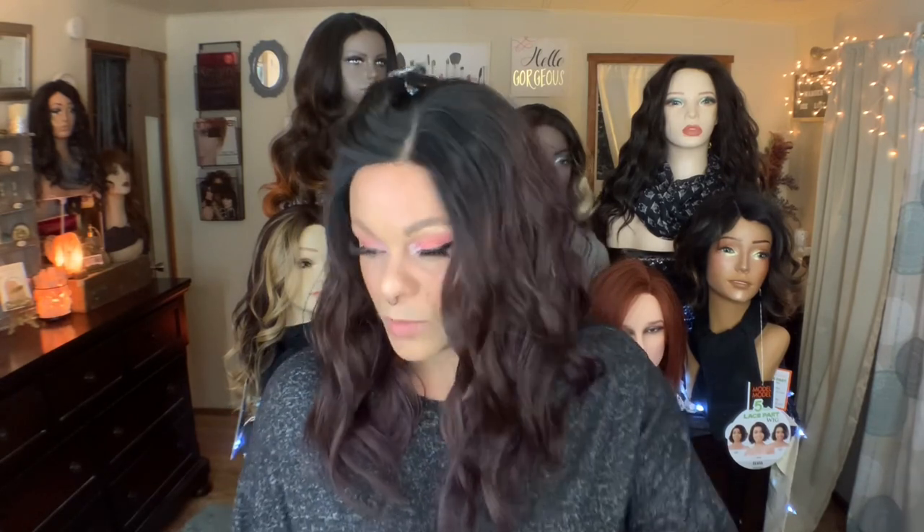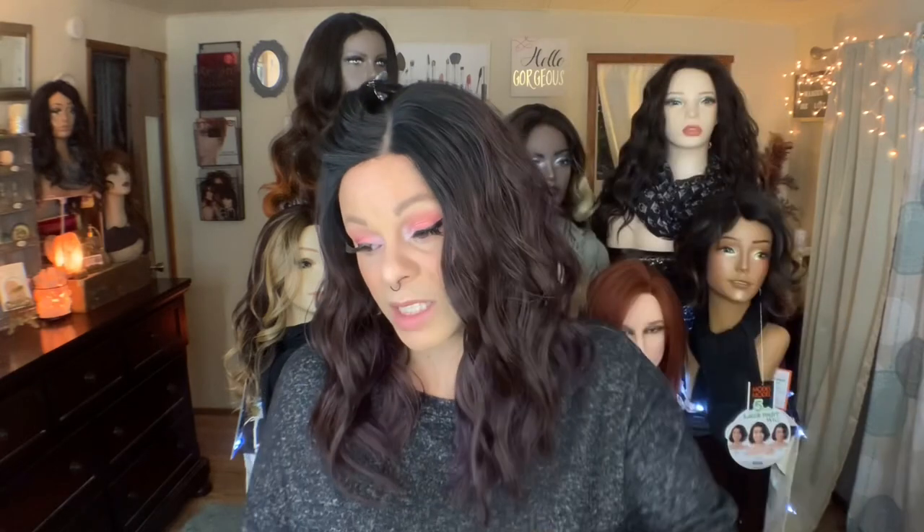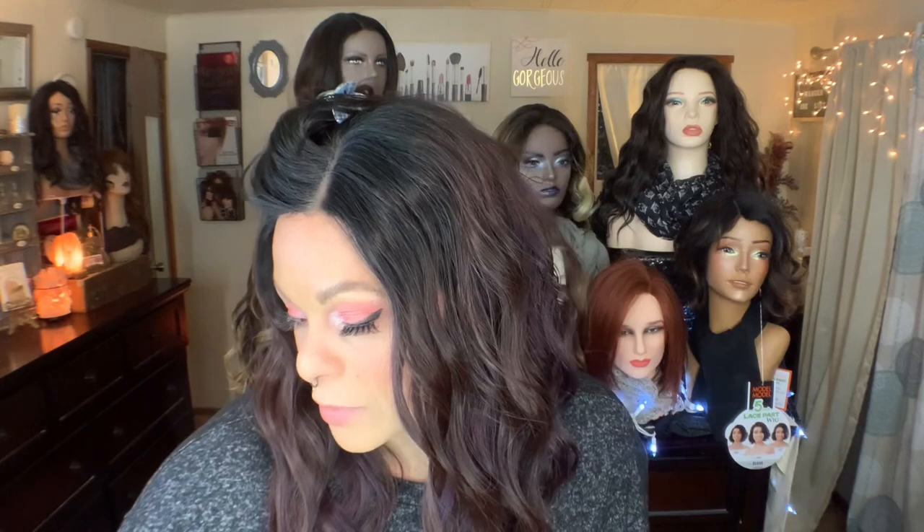It's part of their high fashion line and comes in both petite and average size caps — I have an average cap. She comes in tons of colors, including some gorgeous rooted colors. One of which is Melted Marshmallow — I have another wig in that color and absolutely love it. I also love Melted Coconut. She is a really flat-iron type of wig — very, very silky. There is a tiny bit of grip, but it is a very silky straight wig. Let me get her on and then we'll talk.